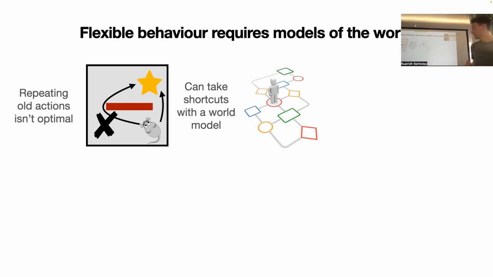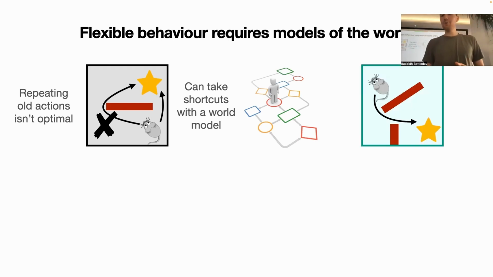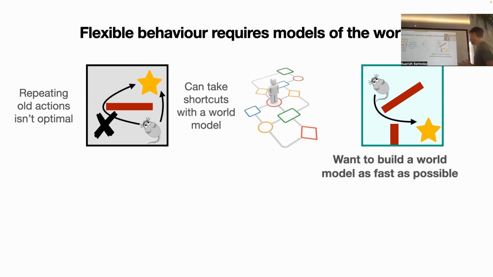Of course, you don't just want this for a single environment like we've got there, but this animal wants to be able to perform as optimally as possible in a whole variety of environments. For example, this particular configuration of walls and rewards. You want to be able to know when it gets plopped up there that it can run straight to the reward, and it wants to be able to do that as fast as possible with as little extra learning as possible. So what it wants to be able to do is how can this animal build a model of any world it enters as fast as possible? Because if it can do that, then it can reach any reward from any location and can solve all the problems.